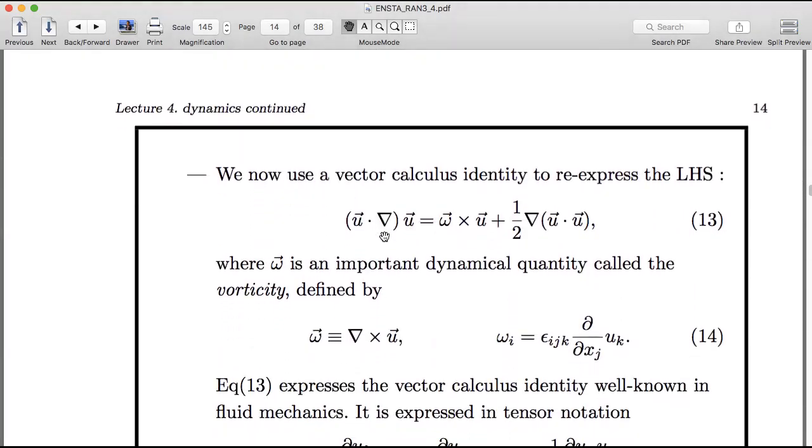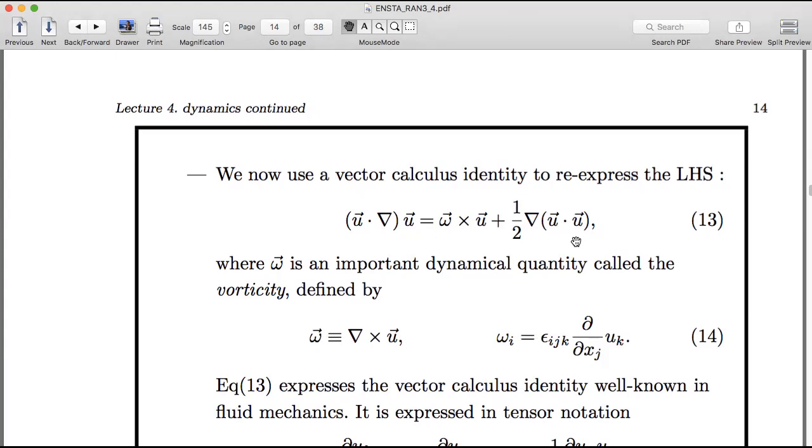Okay, so why am I using vector notation? Because, well, I admit this is not at all obvious, but somebody who had a lot of free time, I guess, worked out this identity, that this left-hand side has to equal this right-hand side.